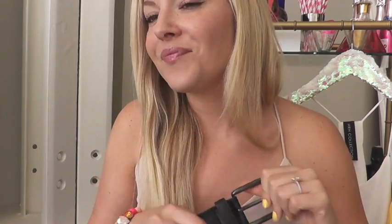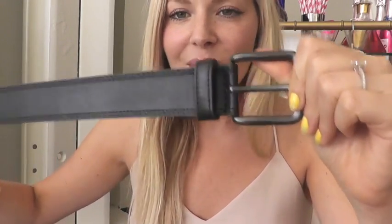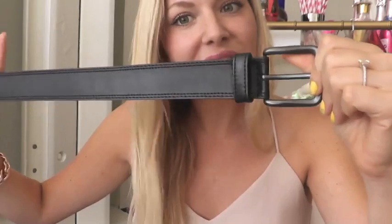And I'm not gonna cheap out on a belt, but whenever I see a belt that I want that's expensive at like All Saints or something, I look at it and I'm like, I've seen that somewhere else. I know, where is it from? It's not like an All Saints design. Where is it? And I just realized it's just a cheap men's belt. So I went to Walmart one day and was getting supplies, like cleaning supplies and stuff. And I just popped into the men's section and they had the belt that I wanted.